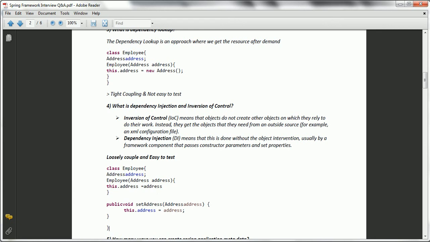Hence, now there is a decoupling between how the objects are created versus how they were created earlier. That is the reason that by using this loose coupling, it has better maintenance and we can also easily test. So as we know, application context.xml will have the bean configurations, how the bean has to be created and how it has to be injected. In the next session we can see how we can inject the object. But at this point, we can conclude that by using inversion of control, we can remove the dependency from the programmatic code so that we can easily test it.